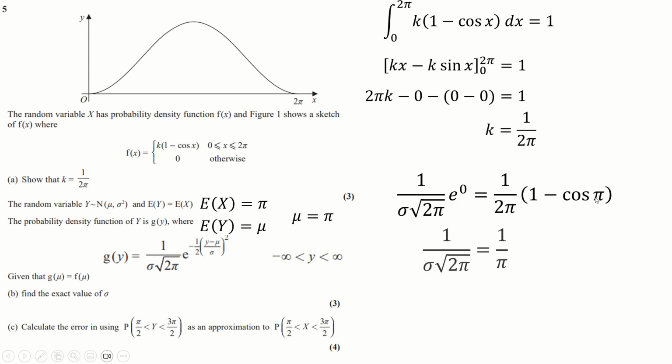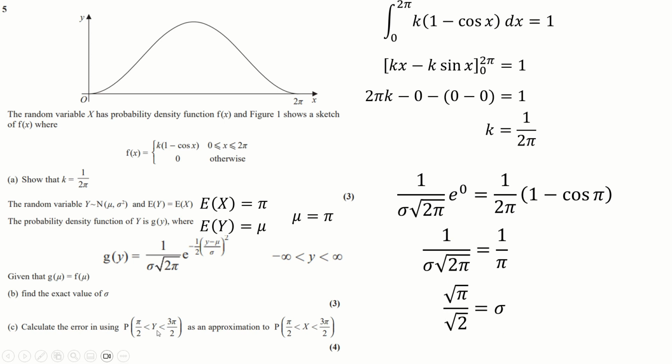Cos of pi is minus what is it? Cos of pi is minus 1, right? So we get 1 minus minus 1 is 2, and that cancels with that 2. And then we can multiply this pi over the top, which will cancel with the root pi down here, to make a root pi on top. And then the root 2 can stay here, and the sigma can multiply over there. And I think we end up with this answer here.